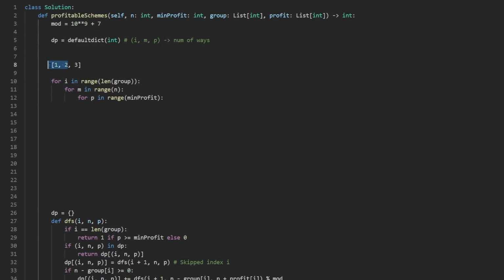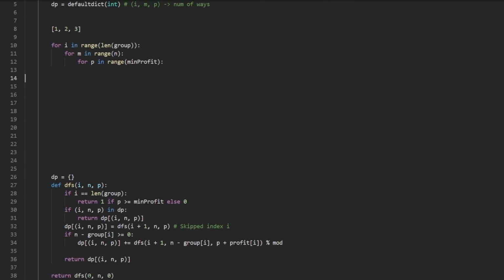Well, it's kind of your decision how you want to set up the dynamic programming problem. I usually try to do it in a way that the recurrence relation is similar to the recursive solution that I have here. So basically, the recurrence relation is how we call our recursive function. We see that the two choices here are skipping index I and including index I. So I want to code it up a similar way.